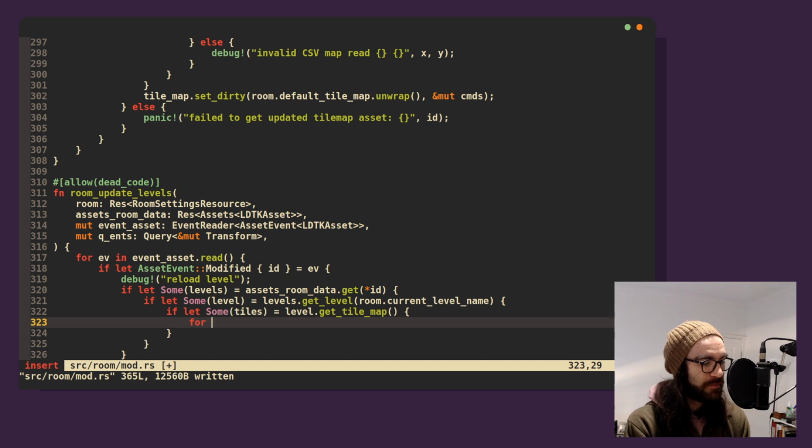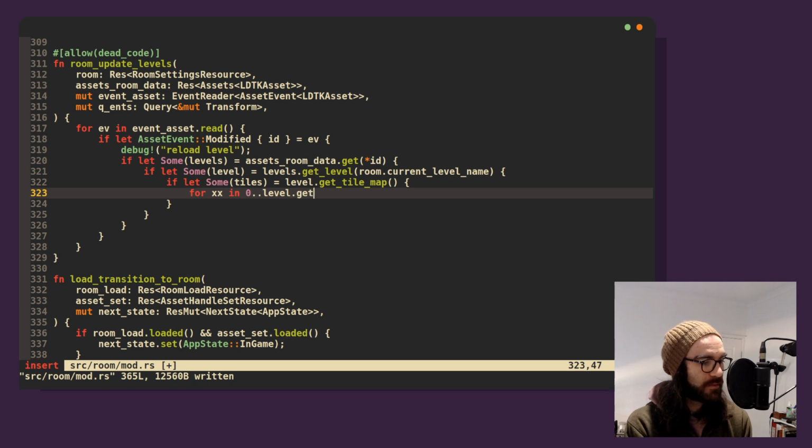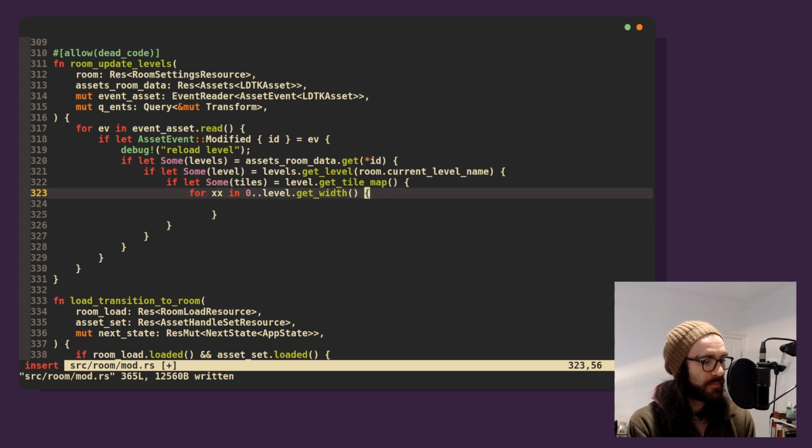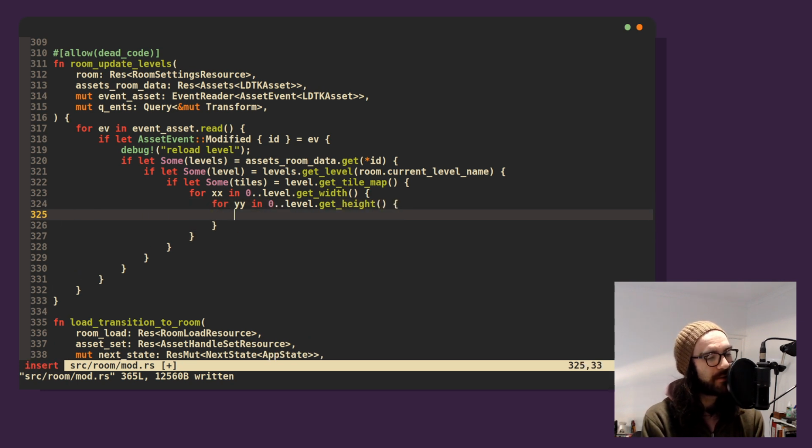So for x in 0 tiles dot a level dot width, get width. So for each coordinate, yy in 0, level get height, for each place in the tile map.